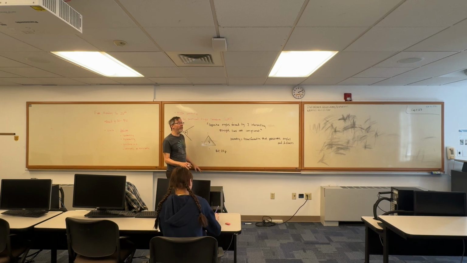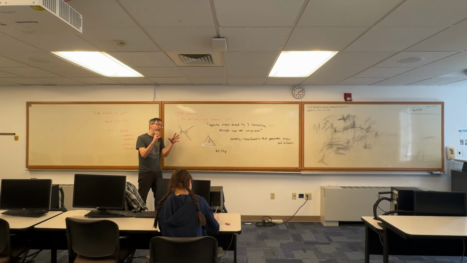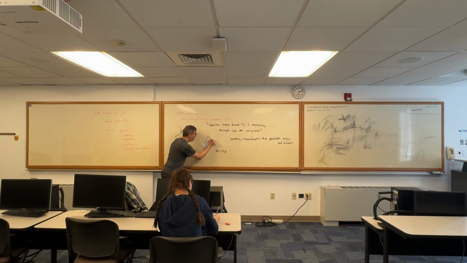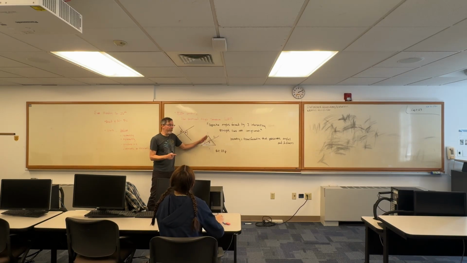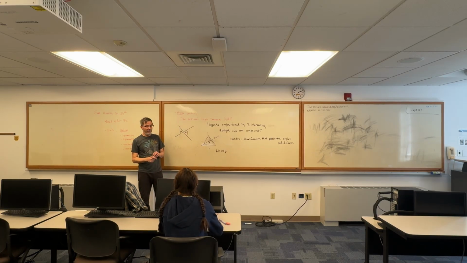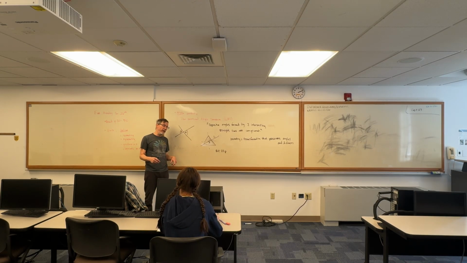Lots of different kinds of symmetry, and they're based on the transformation that was used as well. This has a flip symmetry, a mirror symmetry, because I could flip it over that line and it lands back on itself. Does that make sense? It does not have a translational symmetry, because if I shift it in any direction, it won't land back on itself.